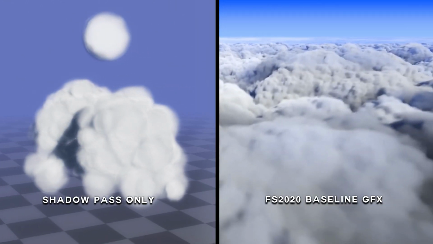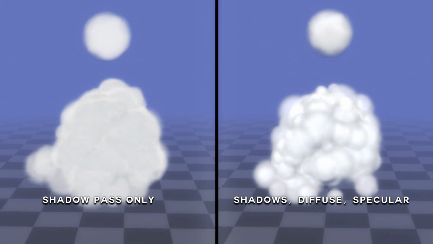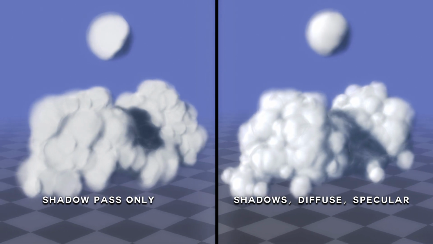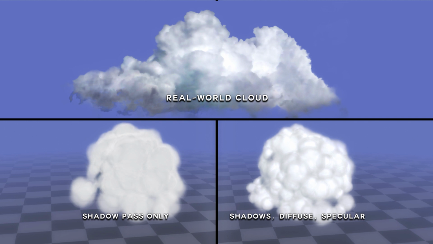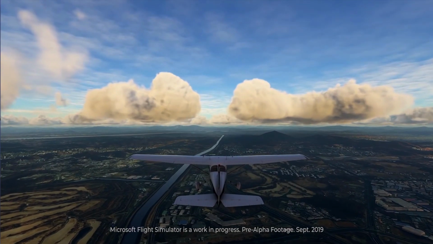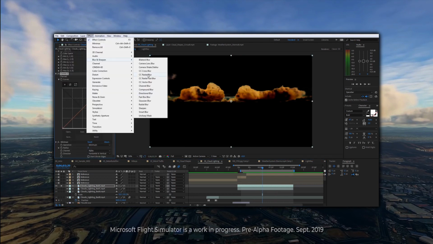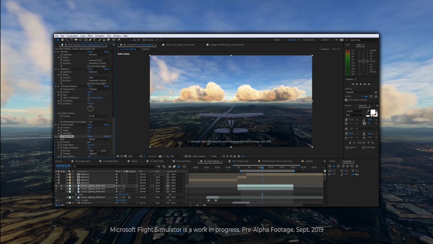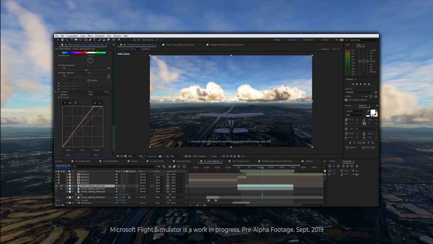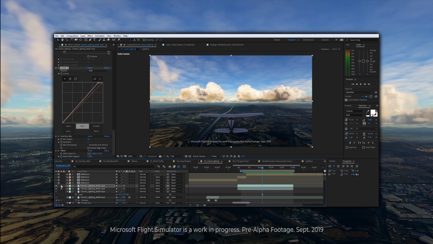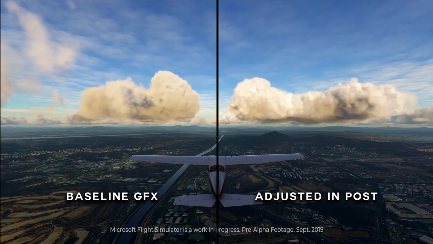And you can see that happening in a ton of Flight Simulator footage. Compare that to normal solid shading, where you get a nice falloff of shading and a bit of specular highlight, and real-world clouds do both, as you can see here. So let's take a screenshot and see if we can't fix the lighting. If my theory's correct, what's missing is the highlights where the sun is most direct. I'm going to take the cloud shapes, shrink them, blur their lighting a bit, and add it all back on top. So compare that to the original, and I don't know, I think that looks a whole lot better.